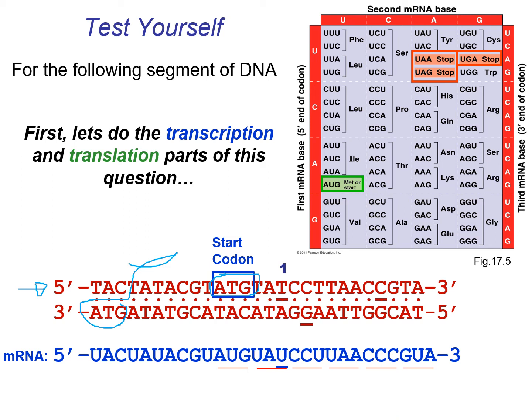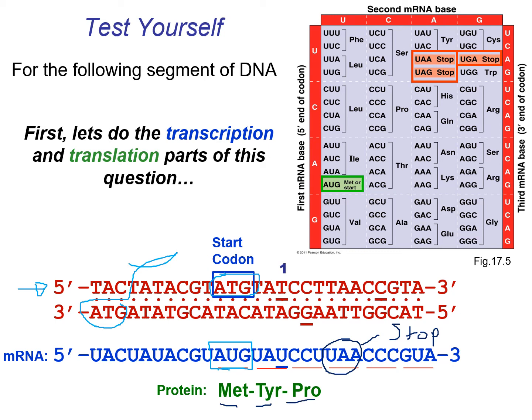So now that I have all the codons sorted out, we can start here at the start codon and we can do our translation. So for our protein sequence, I'm going to use the genetic code that's found up there in the corner, and we're going to start off. The first one is, of course, methionine. Hopefully you have that one memorized by now. UAU is tyrosine, CCU is proline, and UAA, remember what that one is. Take a look up on the chart. This is the stop codon. So I don't need to write stop. I can just finish there. So my amino acid sequence is going to be methionine, tyrosine, proline.